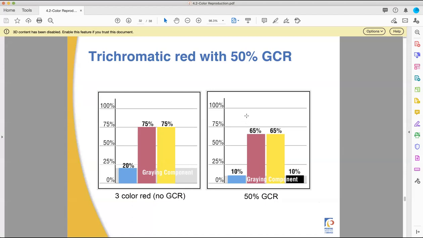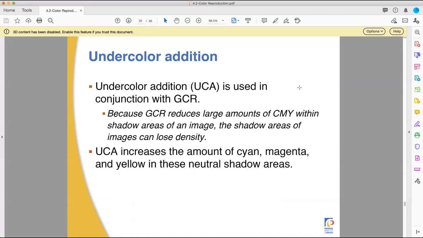So GCR can be done more tactfully rather than removing all the color. Because if you strip all the color out of an image, it's going to look like you stripped all the color out of the image. You can't do it without it showing up. There's also something called Undercolor Addition, UCA, where you'll have an algorithm do it for you normally, but the computer will add some color back into areas that were too aggressively GCR'd. Because in some cases, that tertiary color really defines what the color looks like.